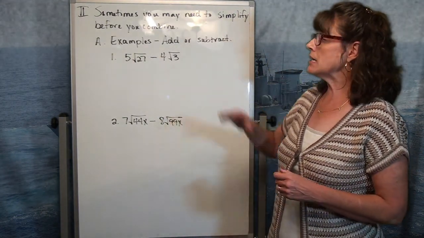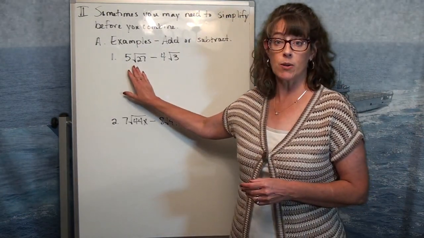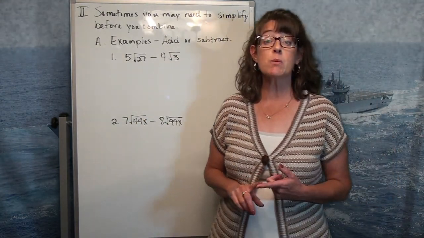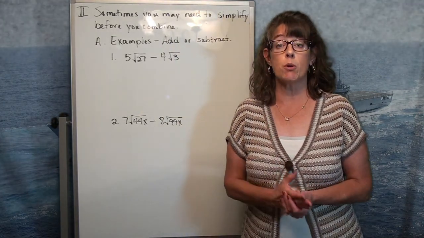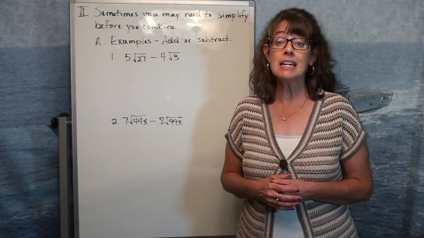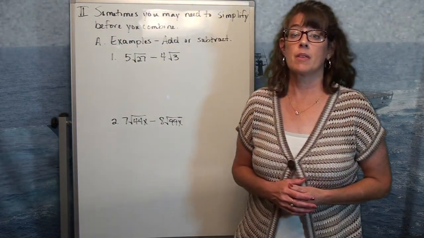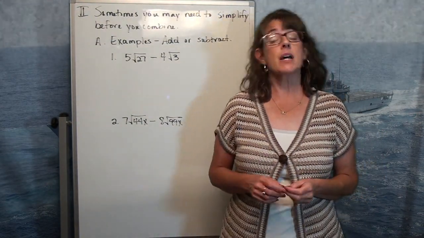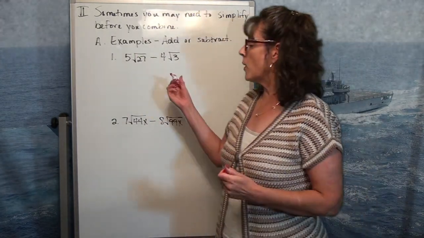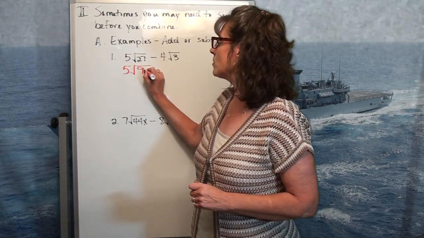Well, sometimes you might need to simplify that radical in order to make them alike, because we've worked with simplifying radicals. We can simplify square root of 27 because remember, what we're looking for is perfect squares and pairs. Can you think of a number that you can multiply by itself to create a 27? Nope, and I can't either. But what I can do is break it down. So with that 27, it is 9 times 3.